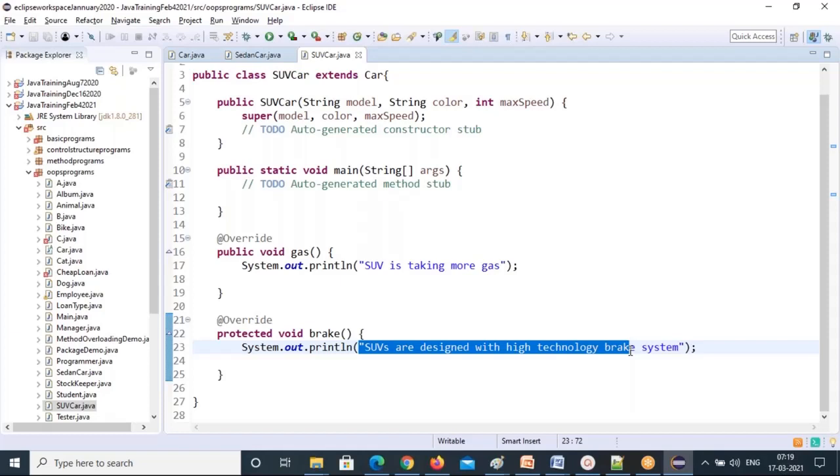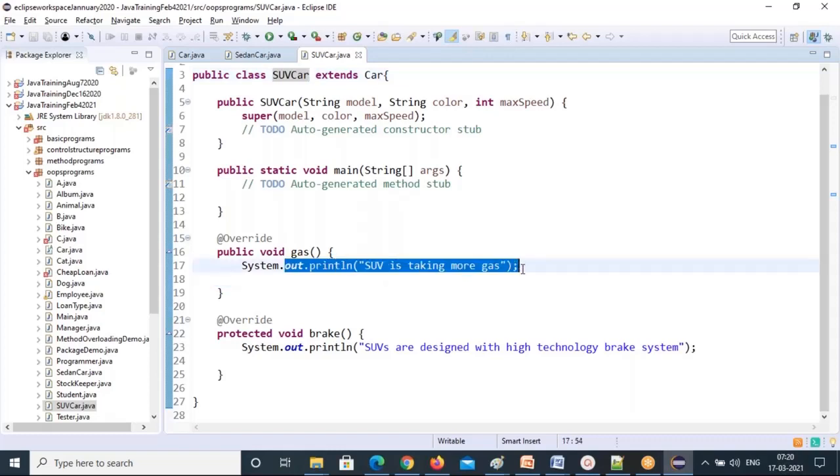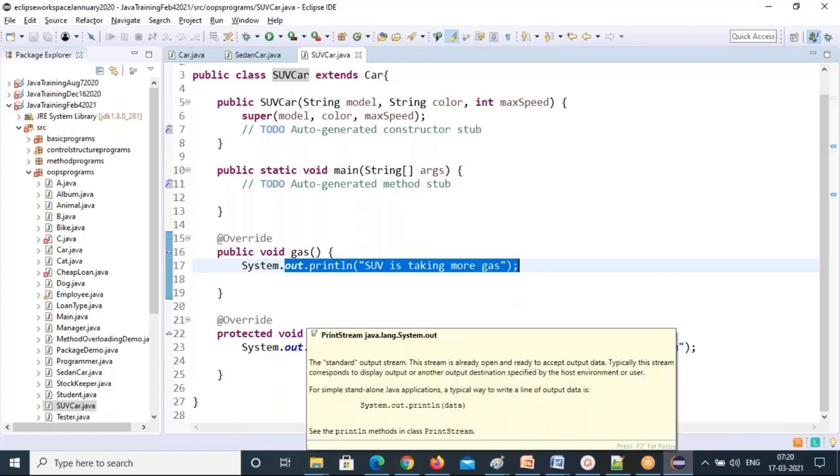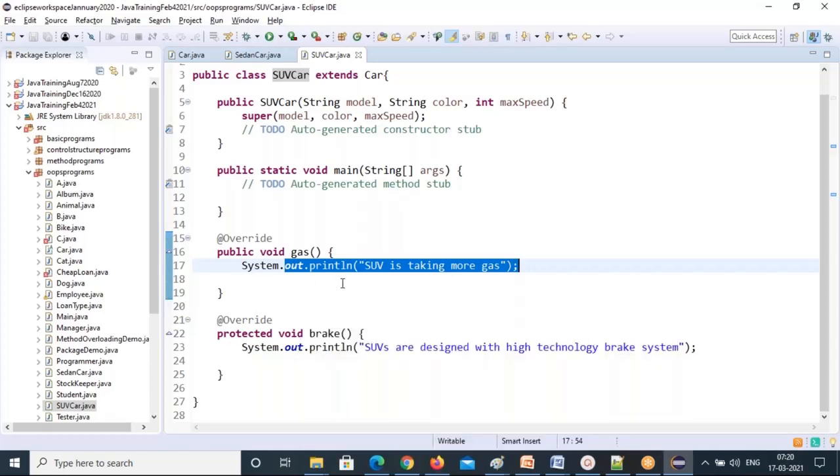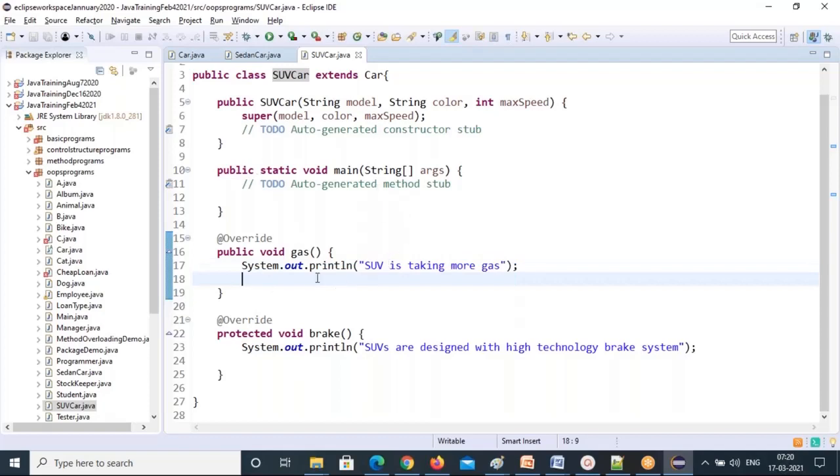So it is overriding only. Every method you are overriding in your child class, you are giving your own logic, and when you create an object for this child class, you will automatically get this logic, not other logics. Whichever class object you create, that logic you will get. That's what runtime polymorphism talks about, right? At runtime, the method call will be decided based on the object. The overridden method is called based on the object type at runtime. Clear? That's what we discussed in runtime polymorphism. These are all the places where we apply runtime polymorphism.